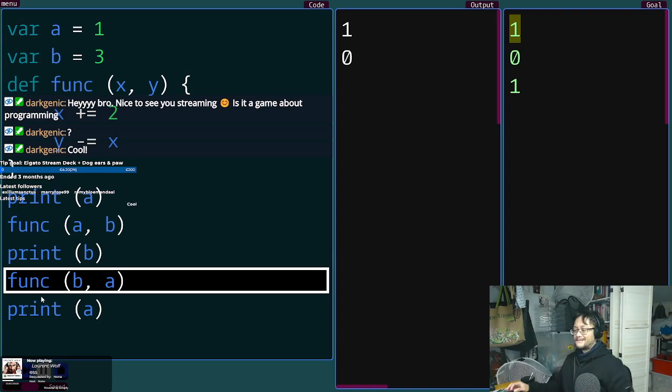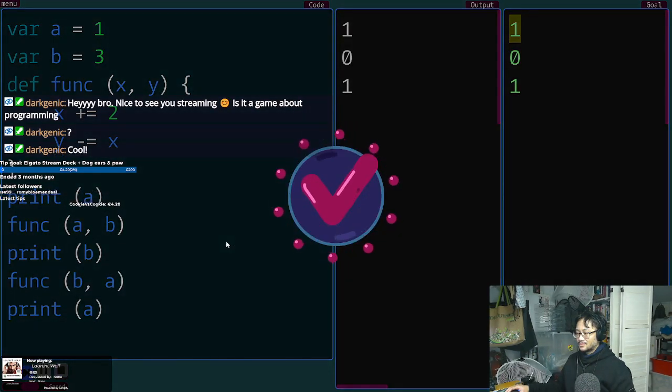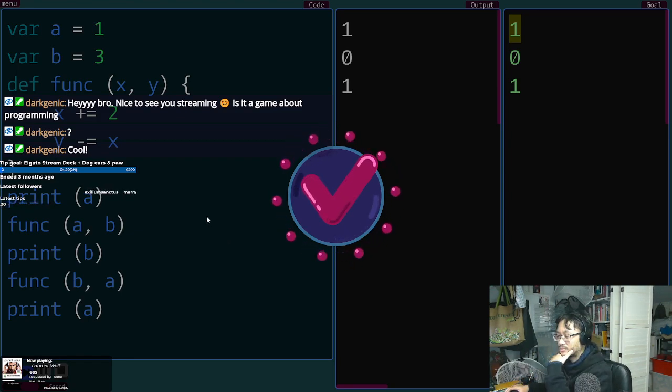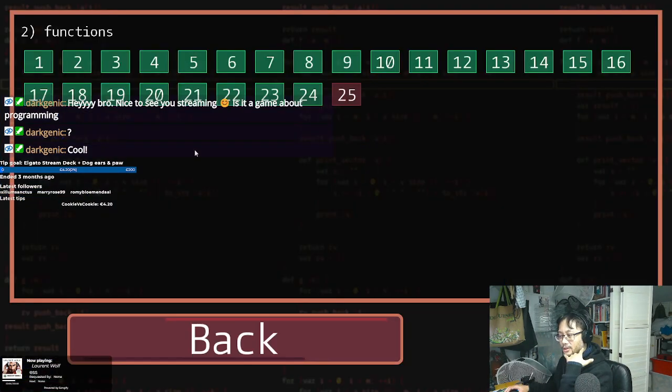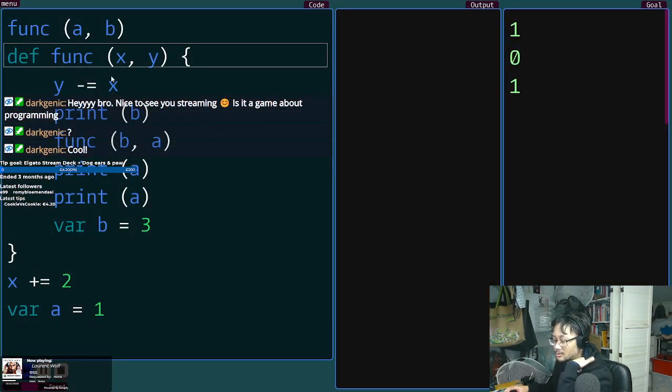This is weird. Okay, so what we can assume is variables work as pointers in this case.